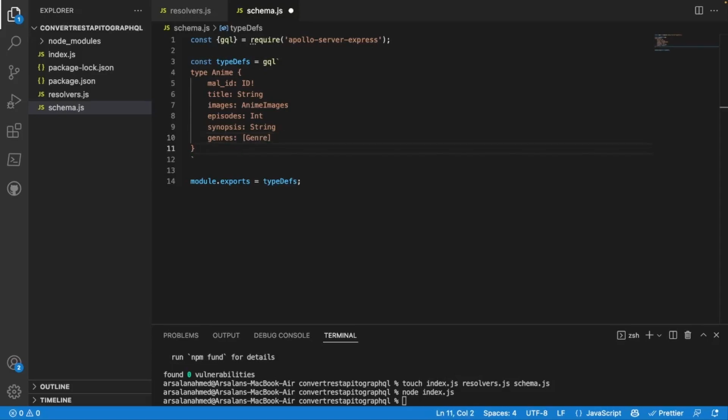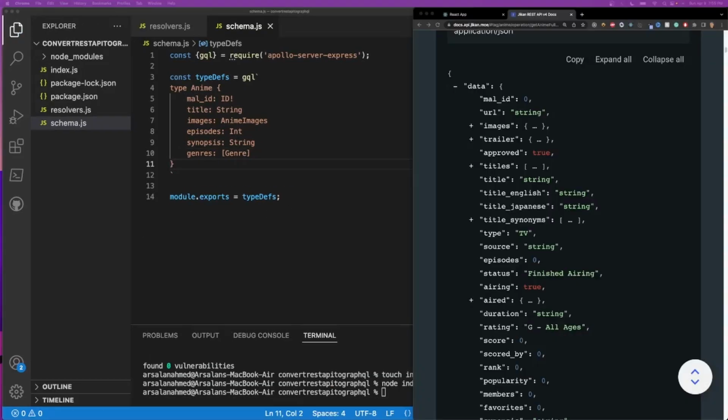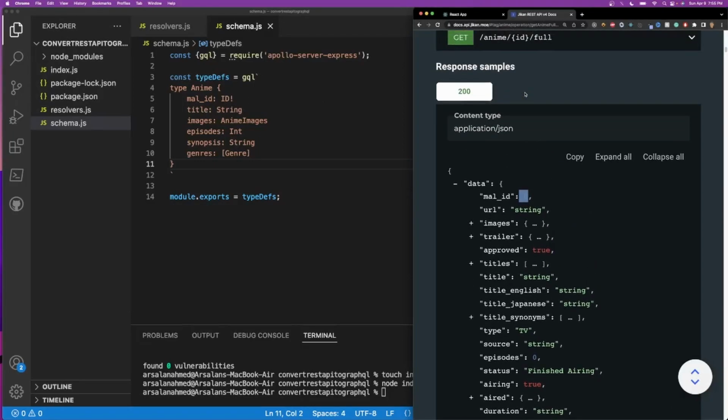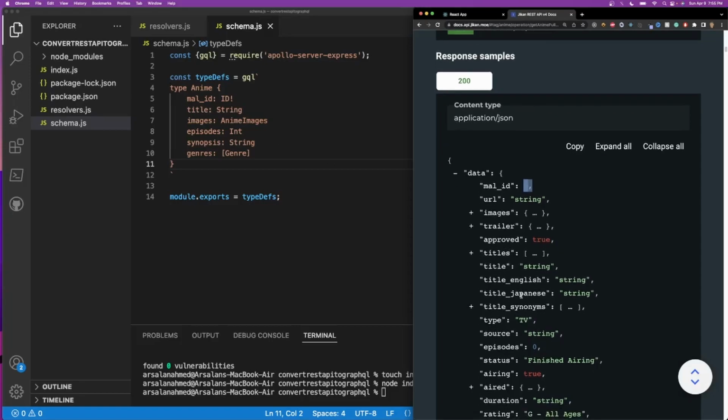Now let me just quickly talk about how these look in the actual API. So opening up the documentation, we can see that we already have mal_id, which is an ID, which is just a number like this. This mal_id is going to be corresponding to what kind of anime ID it is. So let's say Naruto, for example, has the ID of 1, so then our mal_id will be 1, and then it will give us all the data pertaining to that anime. After that, we have title, which is string. So if you look at title right here, which is string.